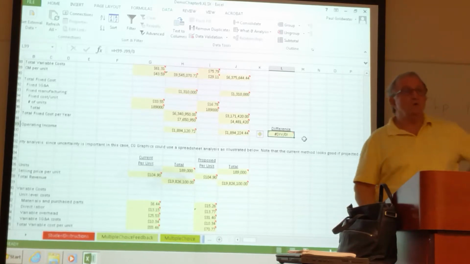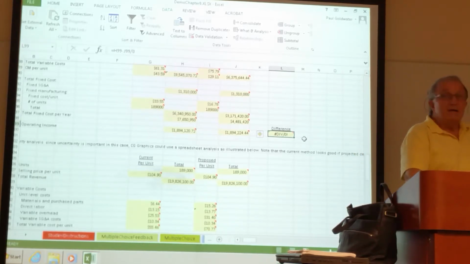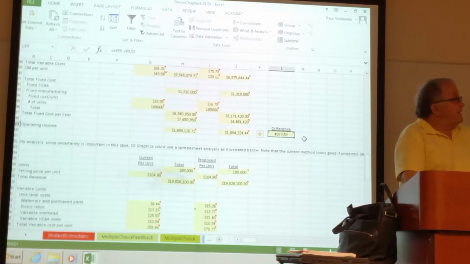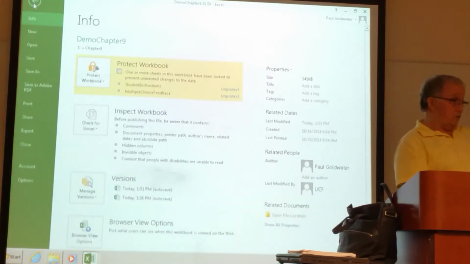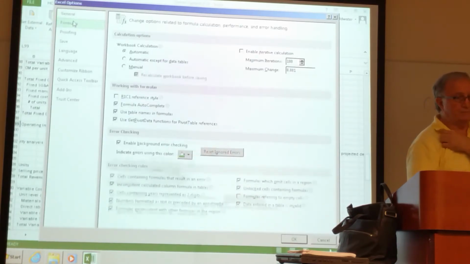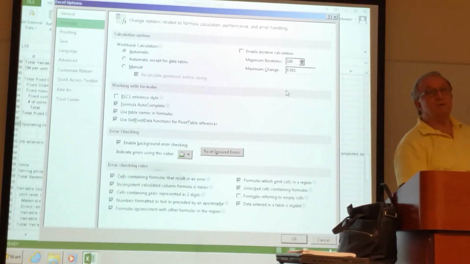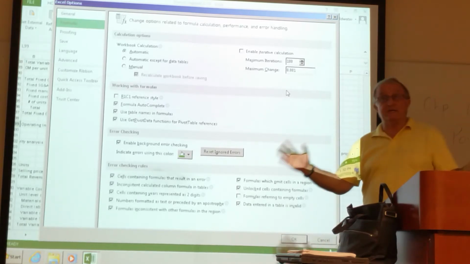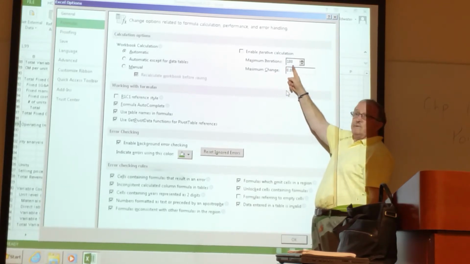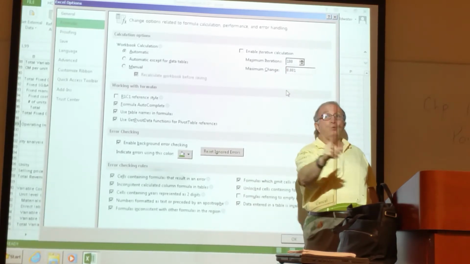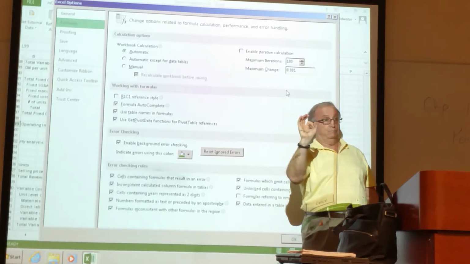Why could that happen? Well, Goal Seek is going to stop at some point, and they had to set arbitrary limits on where it's going to stop. Now, I don't want to go here. I'm going here. See this area over here? I can't do everything in Excel, but if we were to adjust the iteration, we could get that difference to go to 0.